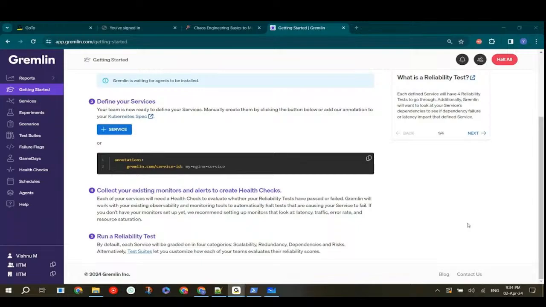By agent you mean? Okay, so when you are configuring Gremlin or Chaos Mesh, generally these agents will be running in that cluster or wherever. So what you're using clearly, can you just say like in ServiceNow?